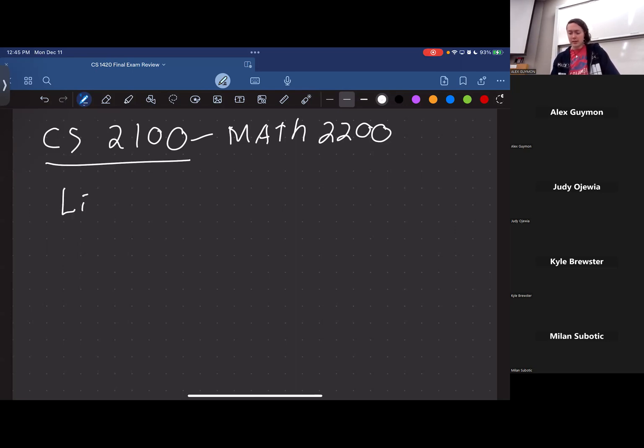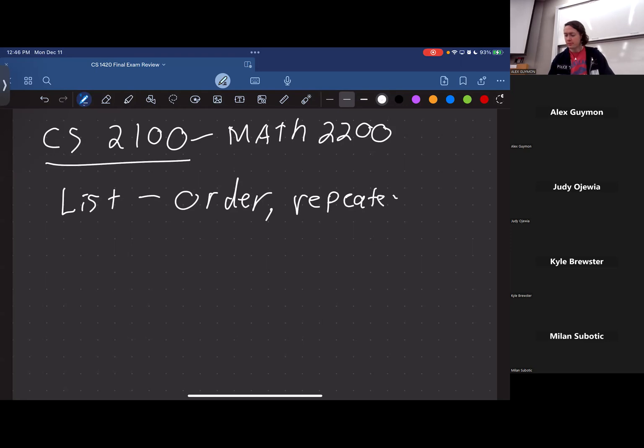a list has an order. So a list, remember array list, you can access based on an index from 0 to length minus 1 and it will always get the same items in that order. And it also allows repeated values. I can add foo multiple times into a list.